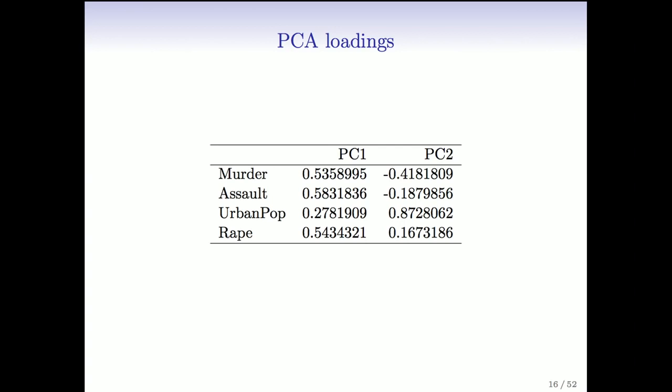It's customary also to produce a table of the loadings, and so this just summarizes what we saw in the picture. So we see that in the first principal component, there are pretty much equal loadings on murder, assault, and rape, whereas urban population has somewhat of a lower loading. In the second principal component, urban population has a high loading, and murder has quite a high loading as well. That's a negative loading, but rape was a slightly positive loading. So you can actually look at the numbers, but it's often better and more useful to look at them graphically.